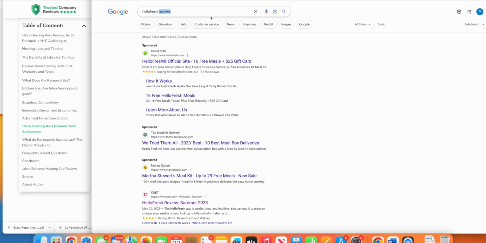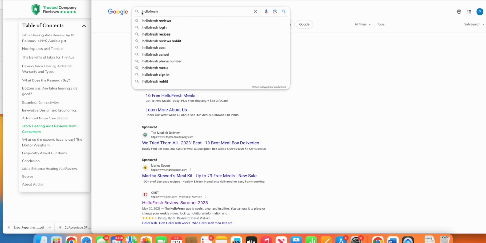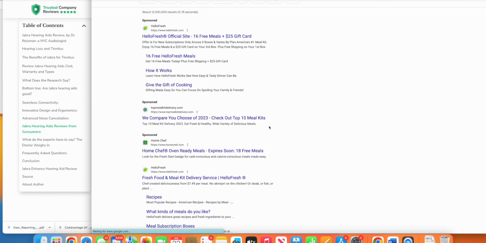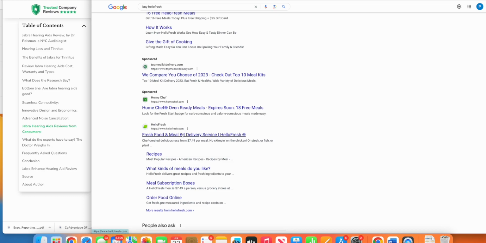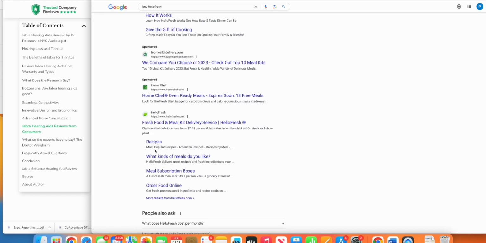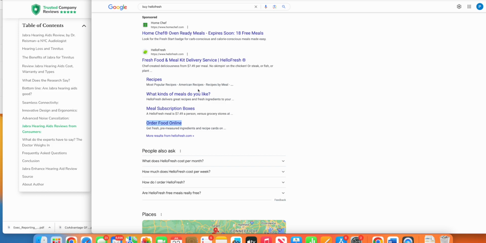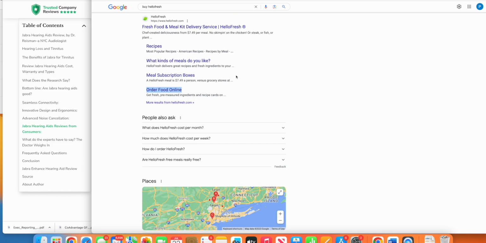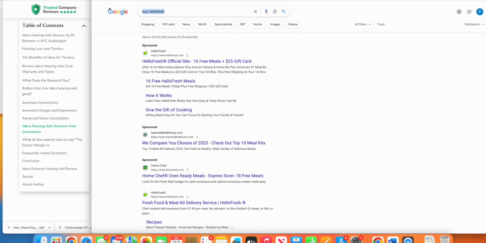But if someone wants to buy HelloFresh, Google knows to show you the best place to buy HelloFresh, which is right on their website. And you can see right in the search results, what kind of meals do you like? These guys have done a great job making it easy with their site links. In our case, we want to make sure.